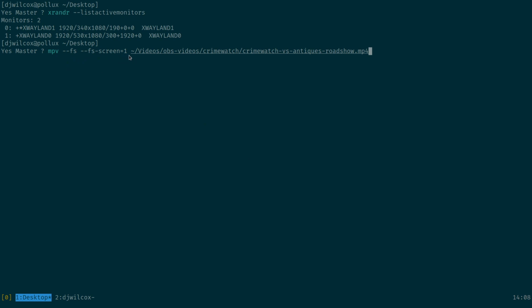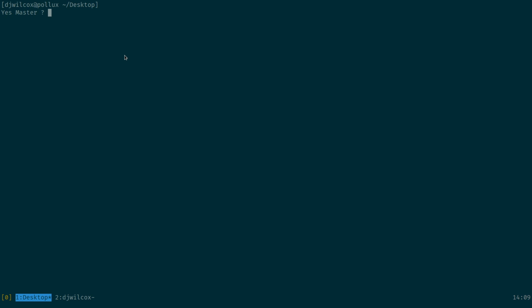--fs-screen equals 1. However, there's a caveat, and that is that if you unplug the monitor and plug it back in, the screen index seems to change and it no longer works. So what I found is, as long as you have the monitor plugged in at boot up, it will get the correct index number. But if you unplug the monitor and plug it back in, it confuses it and it stops working. So what I also want to show you is how we get detailed information on Wayland about the screen names.